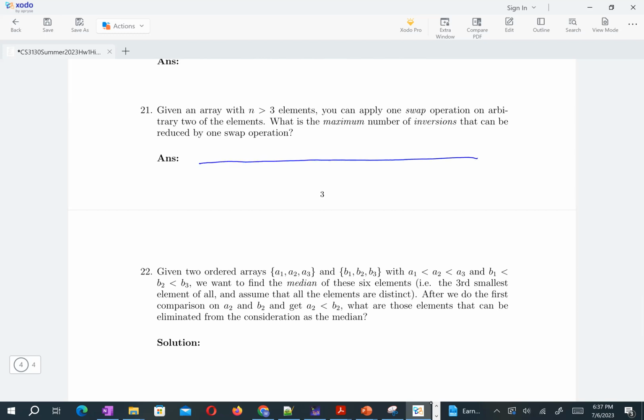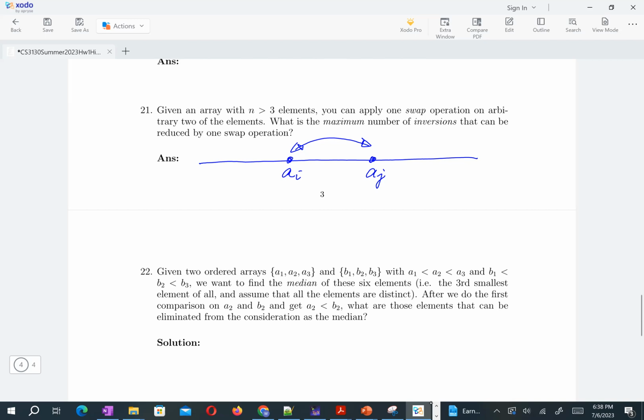Let me draw this array. Okay, array. So all the elements we distribute along this array. Now I pick 2 of the elements I want to do swap operation. A sub i and A sub j. We do swap operation. Now let's consider the impact of the swap operation in our counting number of inversions. When we count number of inversions, does the swap operation make any change to the count number? Think about that question.